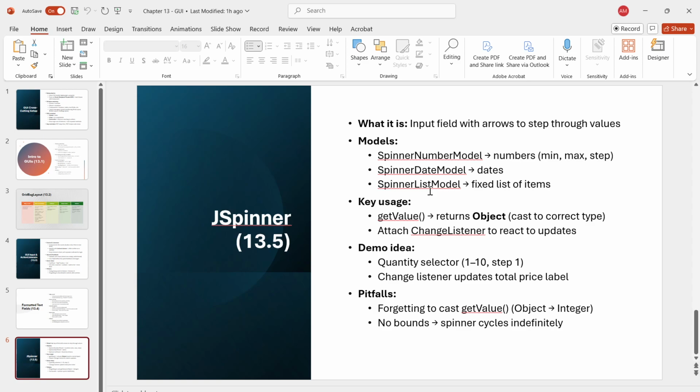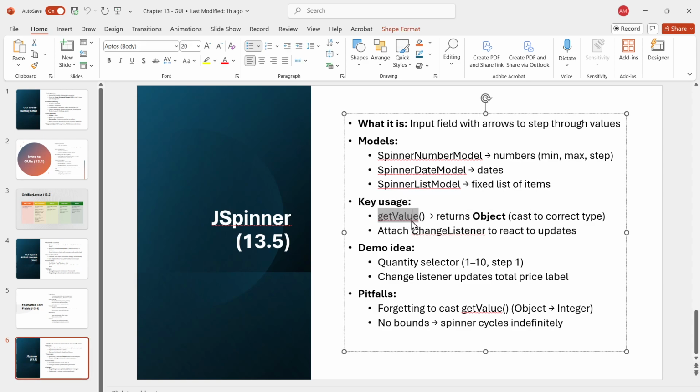For most of our work, you'll be using the number model. When you want to know what's in the spinner, you call getValue. Here's the catch: getValue returns an object, not a primitive. So if you're using a number, you'll need to cast it, for example (Integer) spinner.getValue().